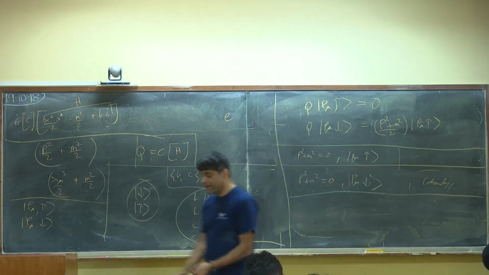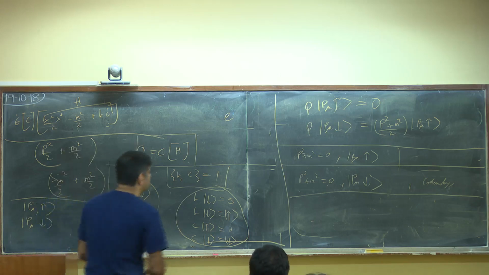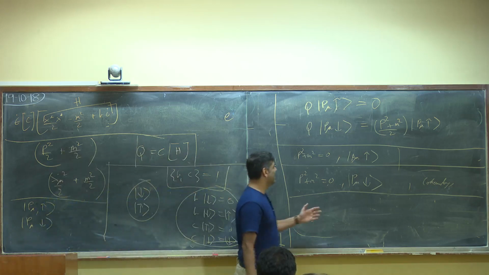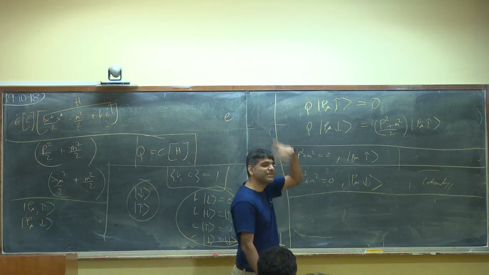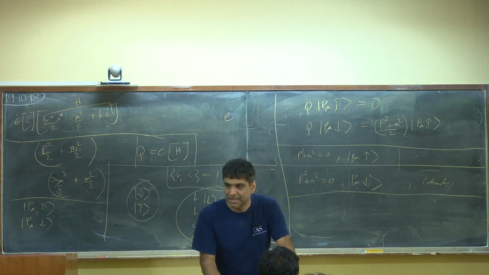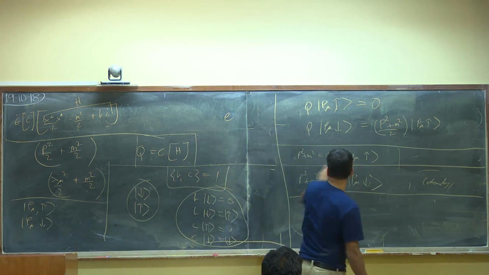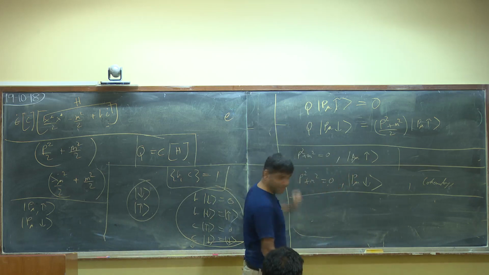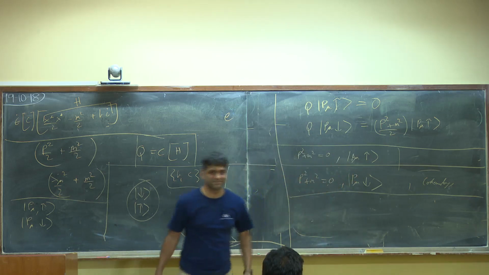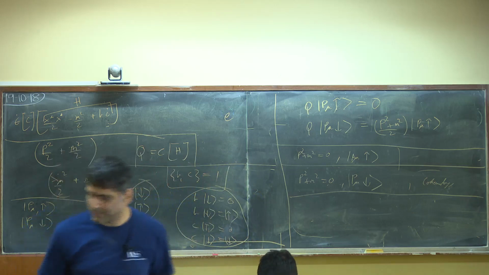Now if you remember our previous analysis of the Hilbert space, any one of these analyses that we had right at the beginning of the class, we found that the Hilbert space was all P mu's such that P squared plus M squared was equal to 0. Here we've got the same answer except we've got twice that answer. We've got one for the up and one for the down. What's sort of going on?